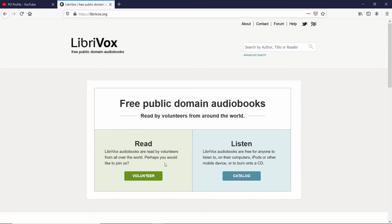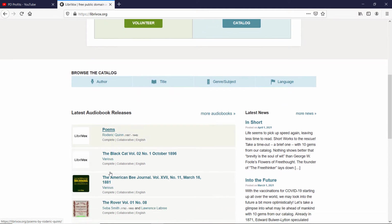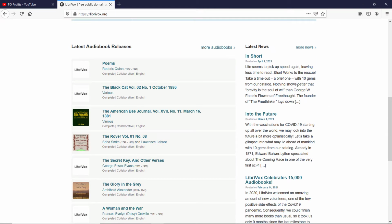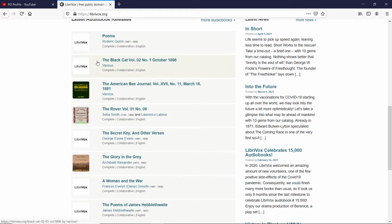We also see recently added audiobooks, if you scroll down just a little bit, and latest news like snippets of blog posts, which I highly recommend to check out if you're looking for some collections and stuff like that, because there is quite a lot of information in them as well. So as you see, these are quite recent. Some of them are still missing covers. That's just a placeholder image, but that will be cleared off very quickly.